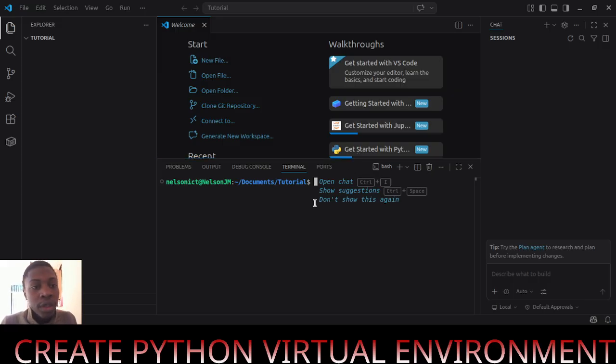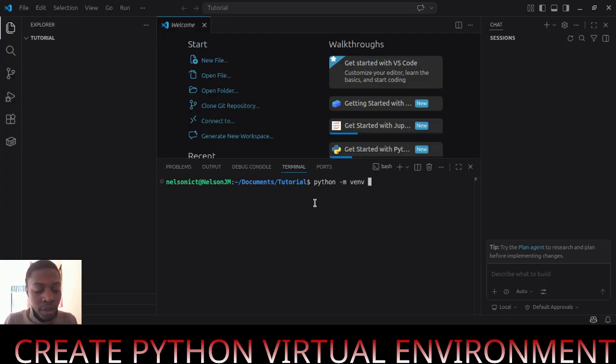For you to create the virtual environment, all you need to do is to call the Python package, and you use the make option, and then you call the virtual environment package in the Python library.